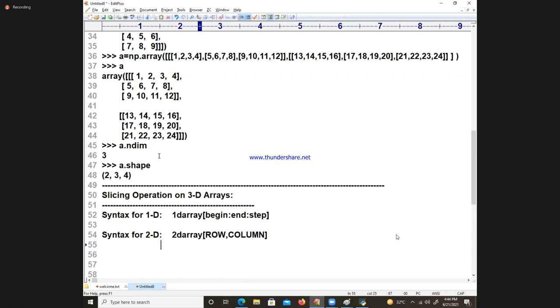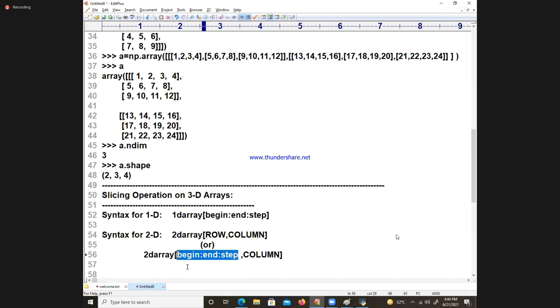That is the actual concept. In the row, what will be there? You already learned in the class: begin will be there, plus ending, plus step.